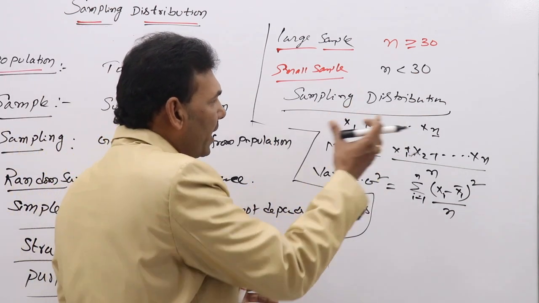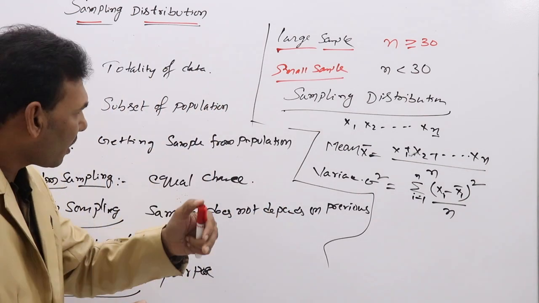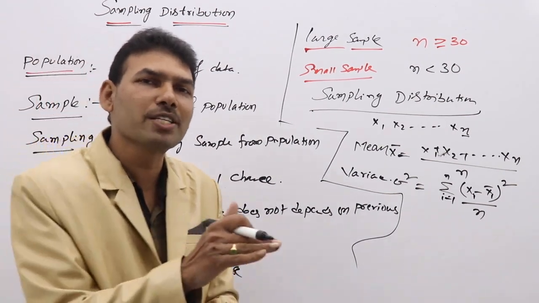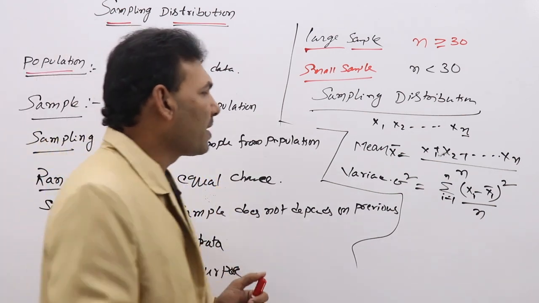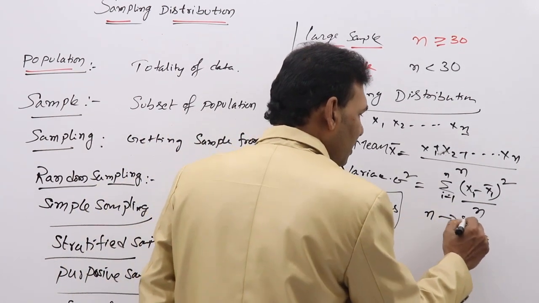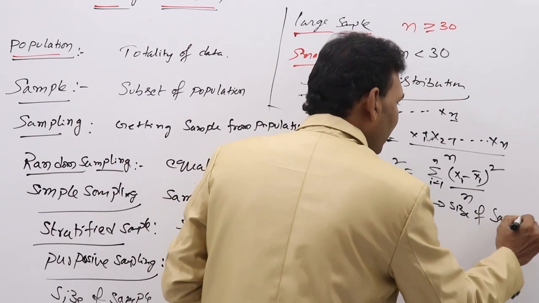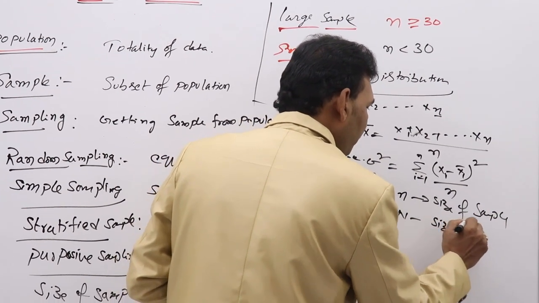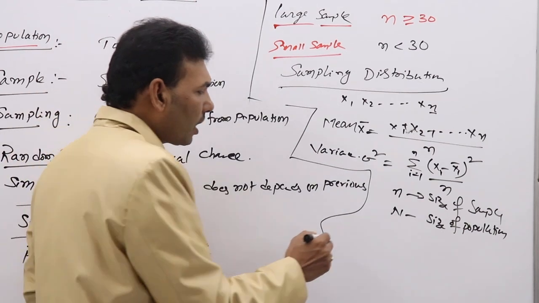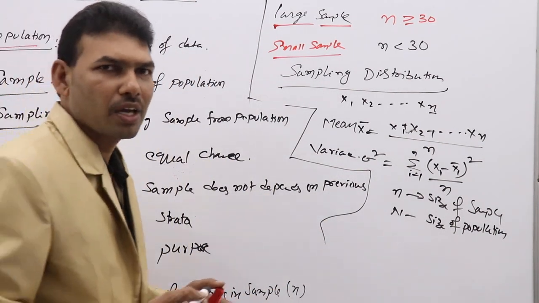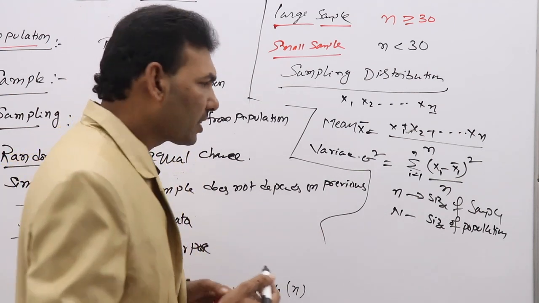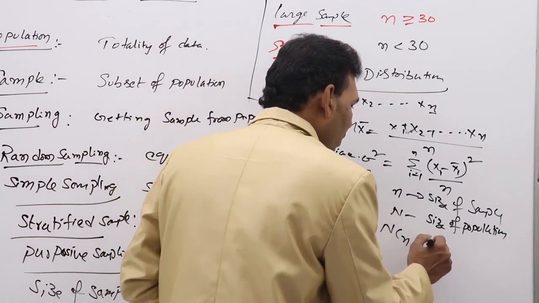Like that, after drawing the samples from the population, we can draw the samples from the population in two different ways based on how we are taking the samples: with replacement or without replacement. Without replacement: capital N is the size of the population, small n is the size of the sample. Based on how you are taking the samples from the population, if you take n samples from a population of size N without replacement, NCn, without replacement.